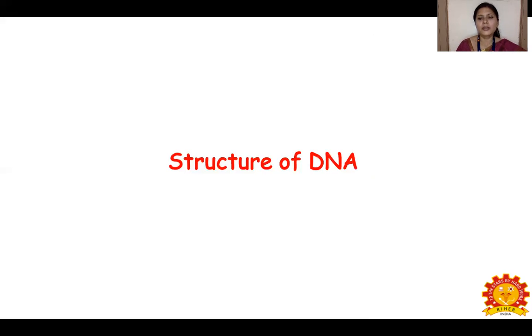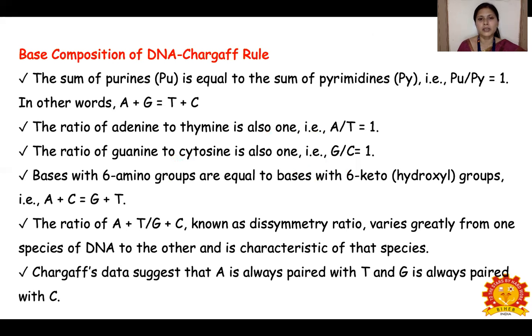So now we'll come to the structure of DNA. Till now we have seen what the components of DNA are. Now we'll see the structure of DNA. Before going to the structure of DNA, I told you that there will be two polynucleotide chains. So how is the arrangement of these polynucleotide chains? The base composition was given by the scientist Chargaff. He framed some rules that are called Chargaff's rules.